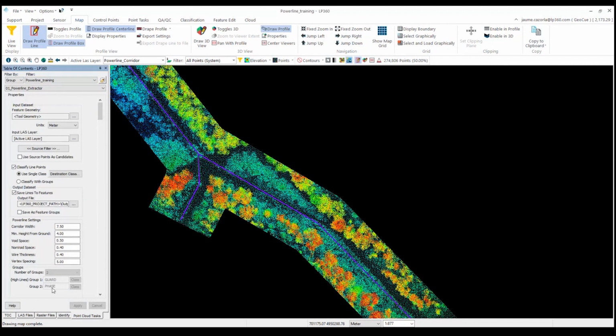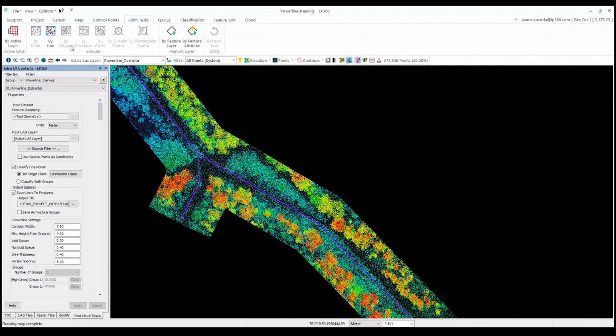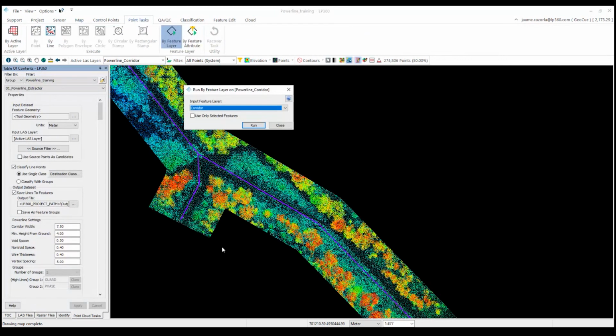After we set up the settings for our project, we go to point cloud task, select perform point cloud task by feature, and we select our corridor. The corridor is just a shapefile that approximately follows the path of our power line. We press run.